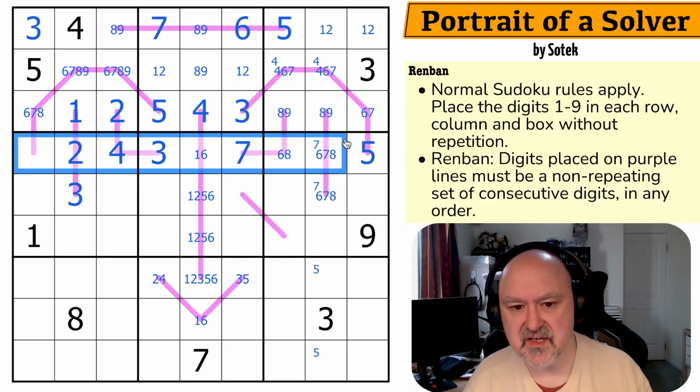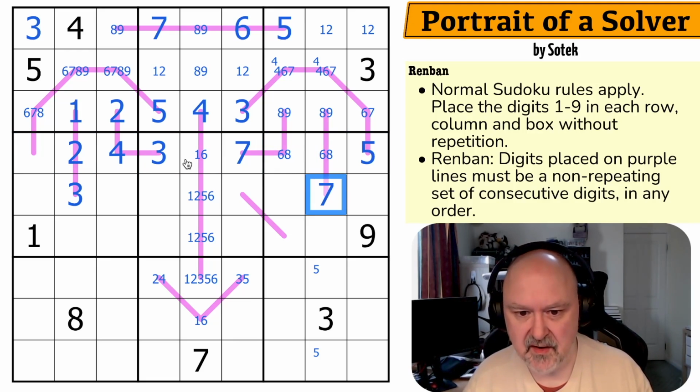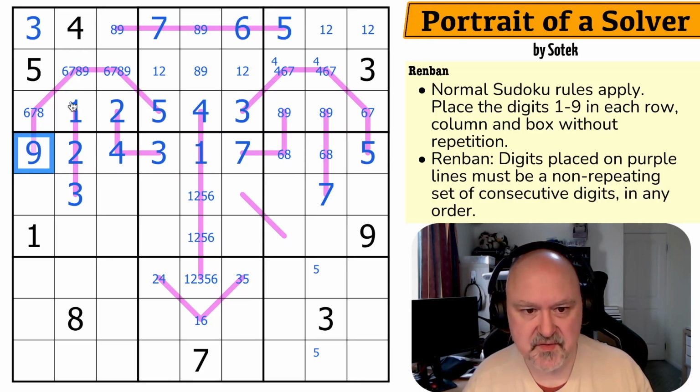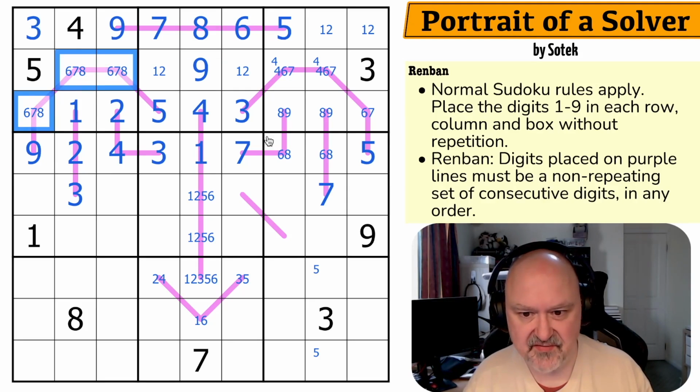Where's 1 in this row? Well, let's just do this first. That's a 6, 8 pair. The 6, 8 makes this the 1. Right, okay, I got it that way. 1, 2, 3, 4, 5. This is a 9, which means I can't repeat 9 in the row. That's the 9, that's the 8, that's the 9. This is 6, 7, 8. The 8, 9 takes 8 out of there. 8 must be in one of those two.